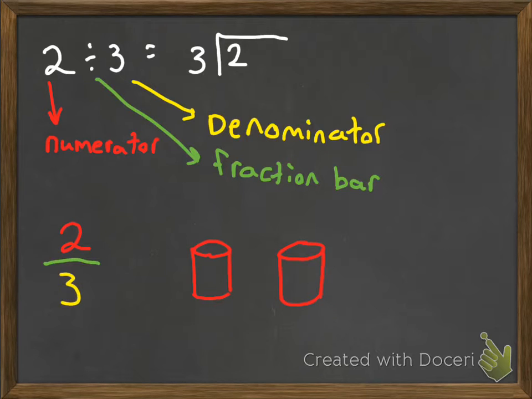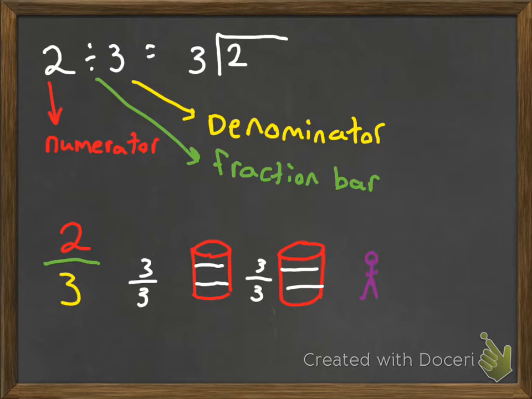Okay, and we have 2 cans of paint we need to divide amongst 3 people. So I'm going to split those cans into 3 parts each because we have 3 people. So can 1 gets split into 3 pieces, and can 2 gets split into 3 pieces. So the fraction of that is 3/3. And the fraction of this can is also 3/3 because there are 3 pieces of the paint and all 3 are there. So it's one whole. So we cut the paint can into 3 pieces and all 3 are there.